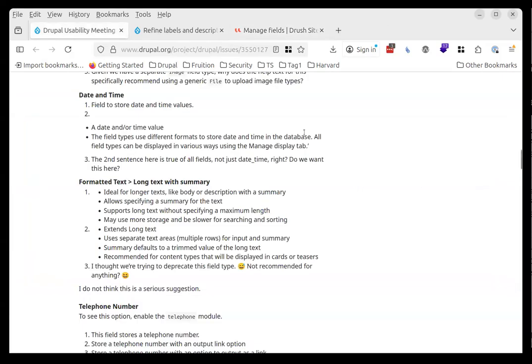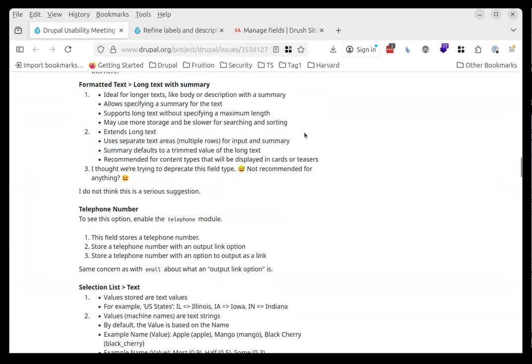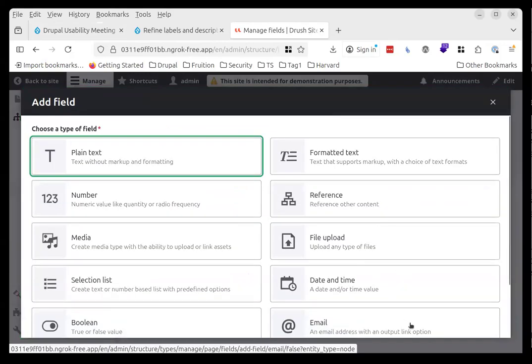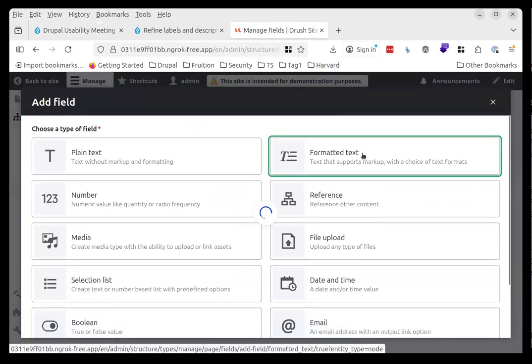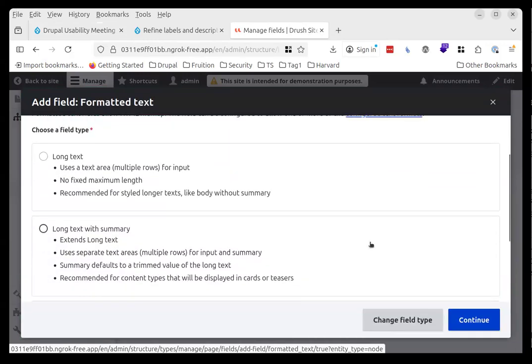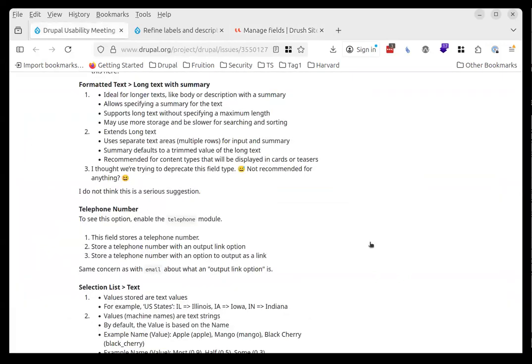Formatted text, long text with summary. That comment: formatted text, long text with summary. I thought we're trying to deprecate this field type, not recommended for anything.